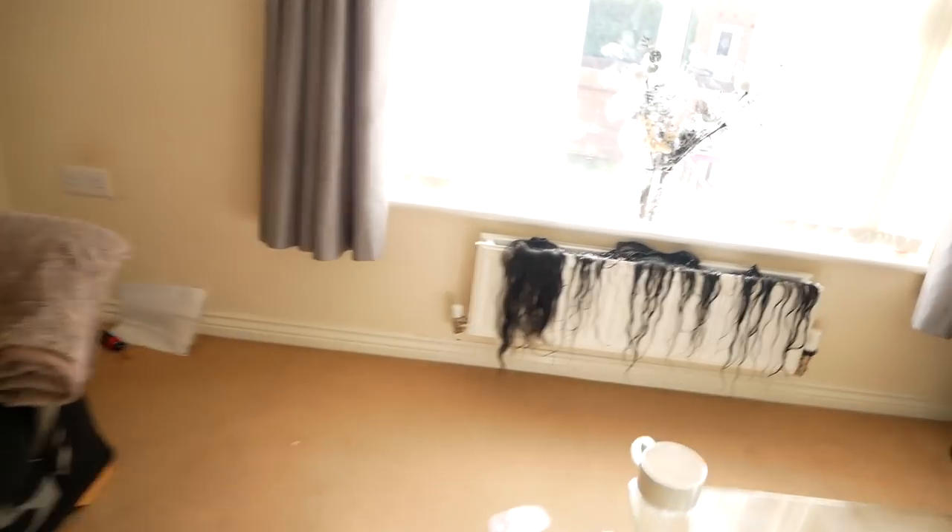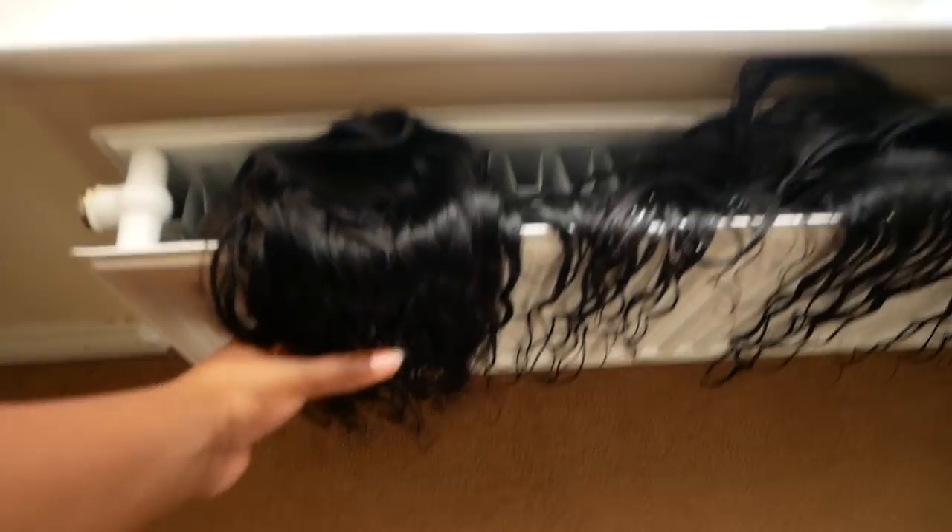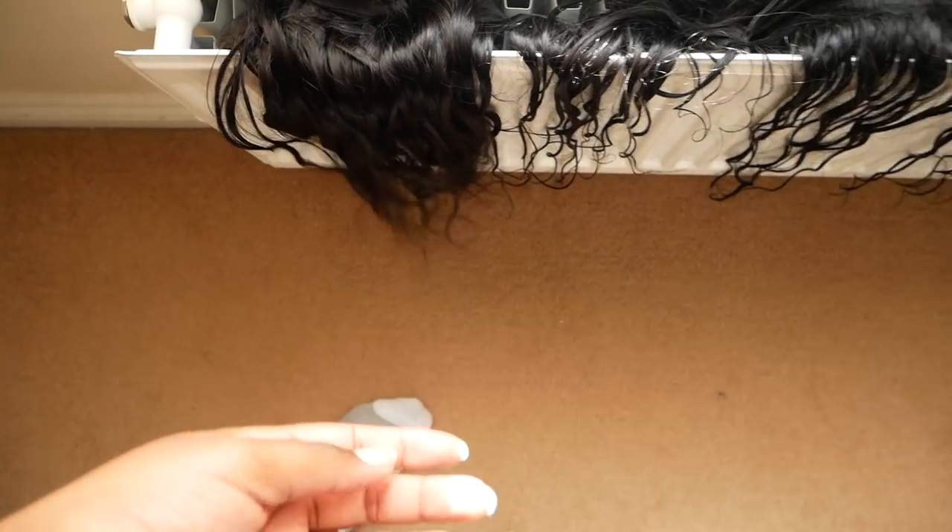I need to get my wigs — are they drying? Oh my God, it's almost so dry. Can't wait to wear her. And then there's the other wig — she's not as dry. We have the other hair in here. All of my hair has to be washed and dried before I go to uni because it's hard to wash and dry it at uni, so I have to make sure everything's done.